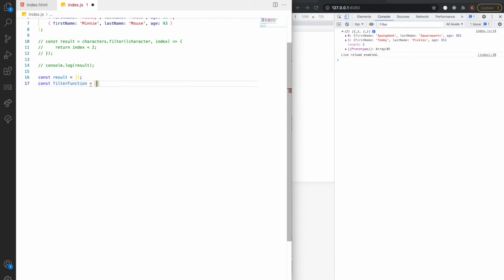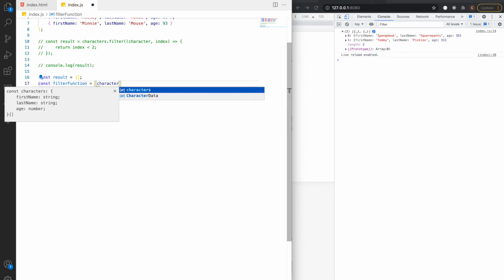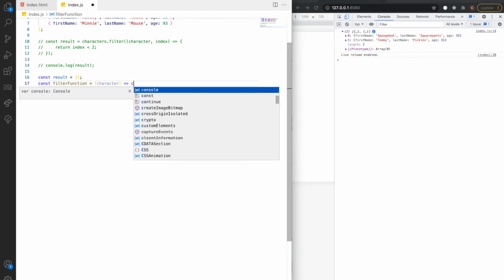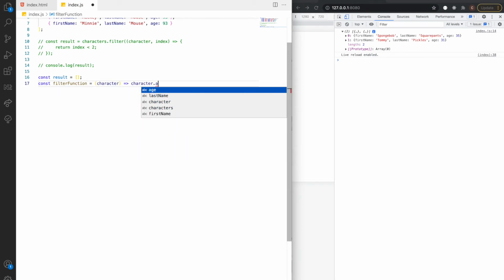Now remember, we want this filter function to accept a character and to return whether or not this character's age is less than 50. So we'll say character.age less than 50, looking very similar to our previous examples so far.